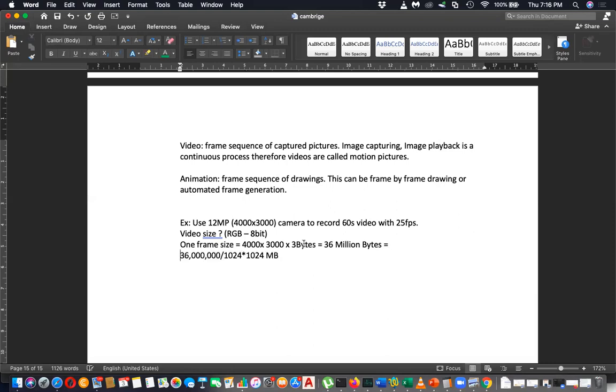When you get this number, please divide it by 1024 by 1024, because the first 1024 will make it kilobytes, then it is megabytes. Then we saw that it is equal to 34.33 megabytes. That is one raw image size.